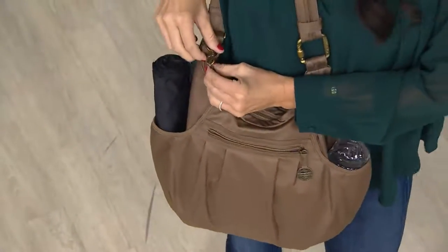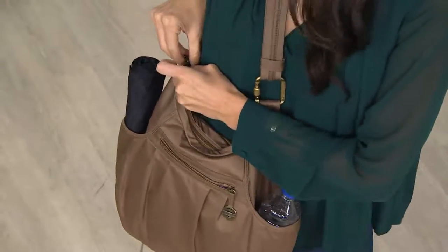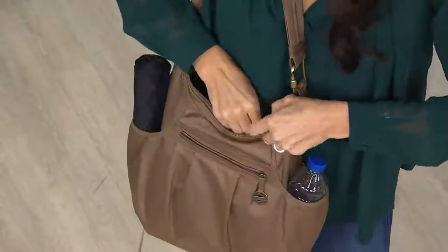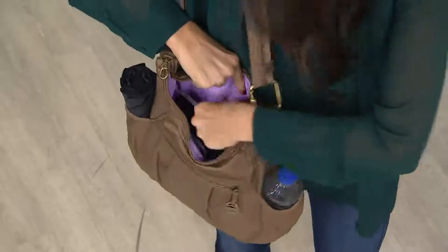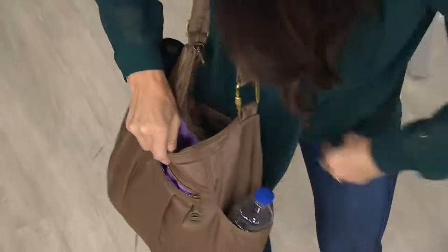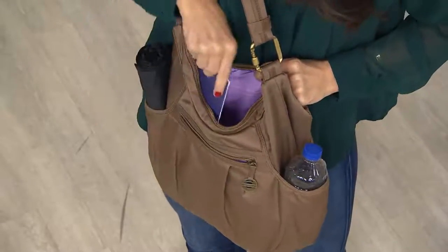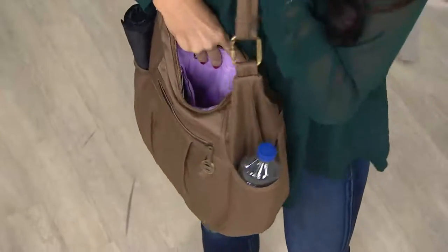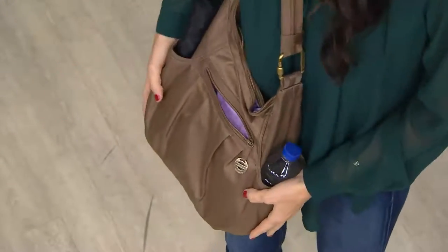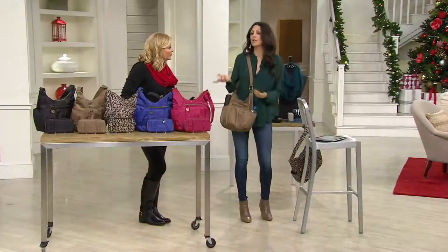Moving to the main pocket — you can see right here there is a locking zipper for those physical pickpockets. For you it's easy. This is the time of year when you're in a crowd to see the tree or hear the carolers, so you can lock it down and use it when you need to. The bag is totally spacious inside — you can fit a full-size iPad in there. There's also a spot for even your largest smartphone, plus another RFID pocket for your passport or other travel documents.